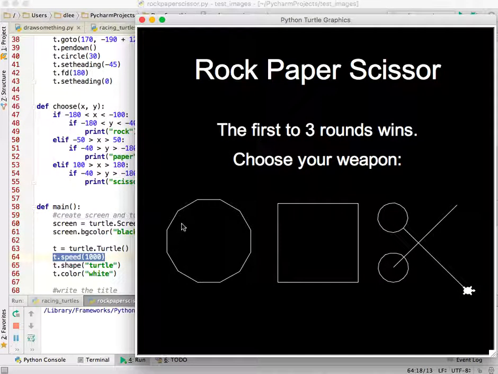And so now what I can do to test my choose function is I can click on the screen. So I'm clicking here, and nothing is happening here, right? Nothing is being printed out. So I know that I'm not within these two values on the x-axis, and I'm not between these two values on the y-axis. But once I get closer to the rock, you see that? Now it's printing out rock. So if these two conditions are true, it'll print out rock.